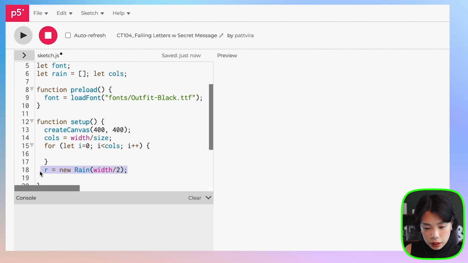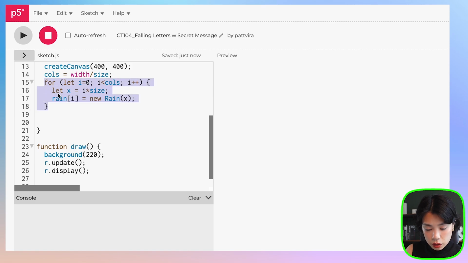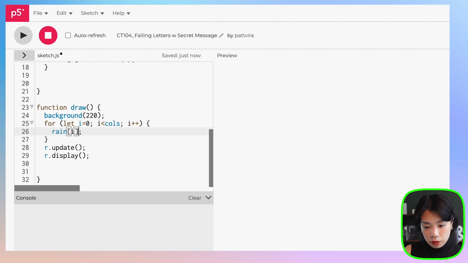And then we're going to put in rain of i to be a new Rain object. But instead of x being width divided by 2, we're going to set x to be equal to i times size. Let's try that. Oh, before we click run, we also need to write a for loop in here. And then it is going to be rain of i dot update, and then rain of i dot display.